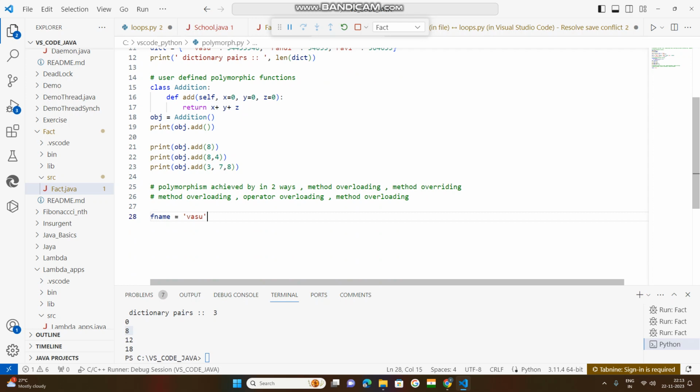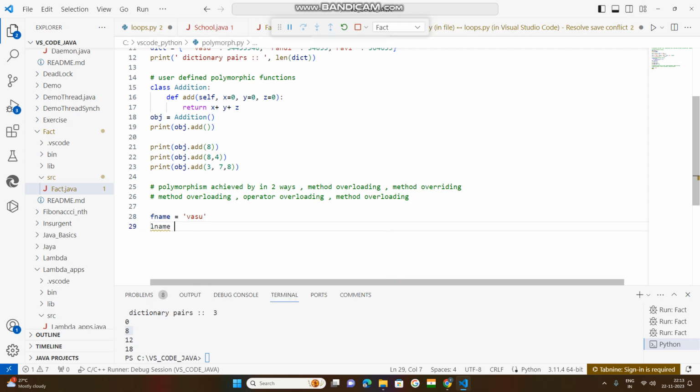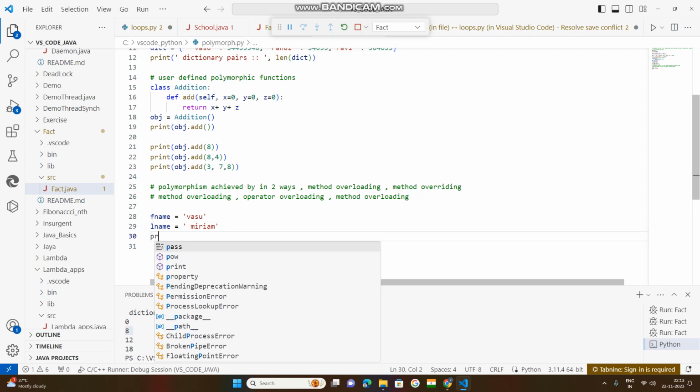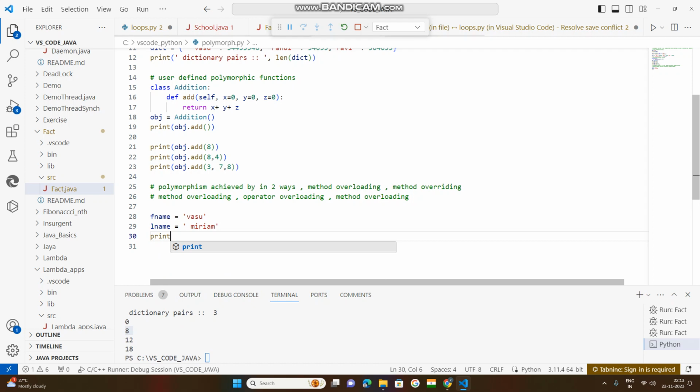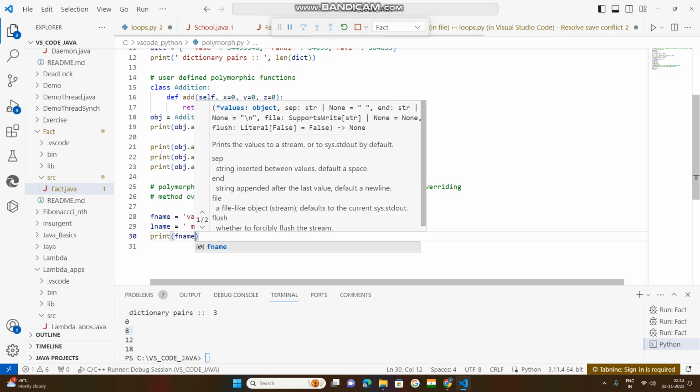Next one more string, l name, last name, is equal to Miriam. Now operator overloading means here the plus operator I am using. Now concatenation: print f name plus l name.